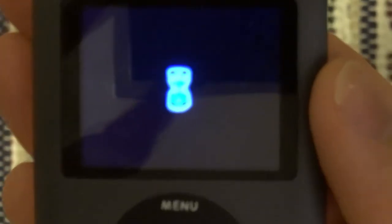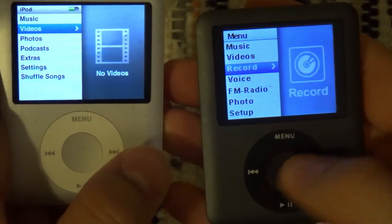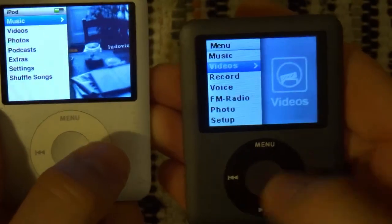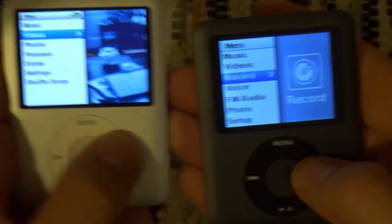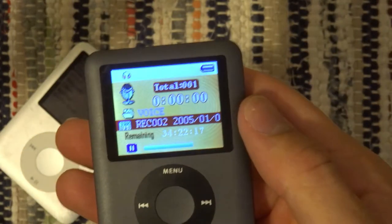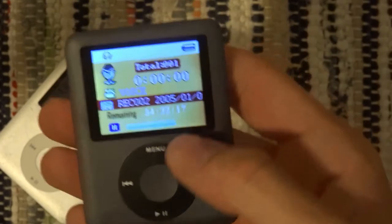Turn it on and here we go. Super speedy. Wonderful, really. It does look quite similar; however, look at the options on this one compared to this one. On this one you have to go up and down with these buttons, which isn't as good. When you pick one that you want to go on, you press menu and then it says 'please wait' — and then it doesn't look quite as similar to the actual iPod. They sort of gave up on making it look like it.